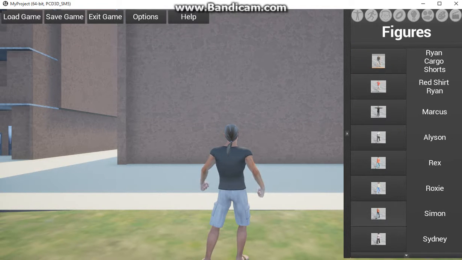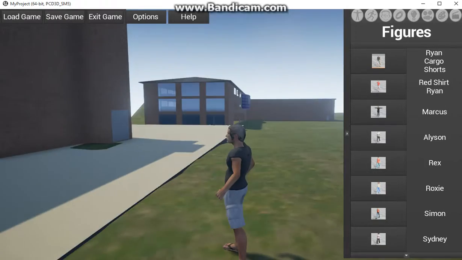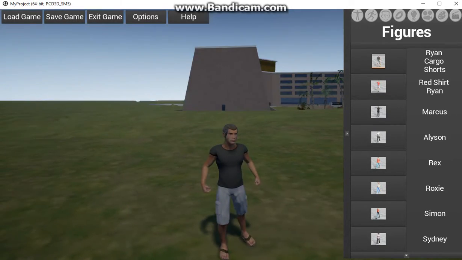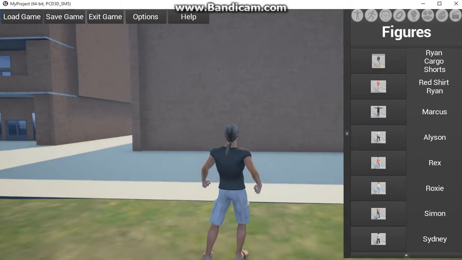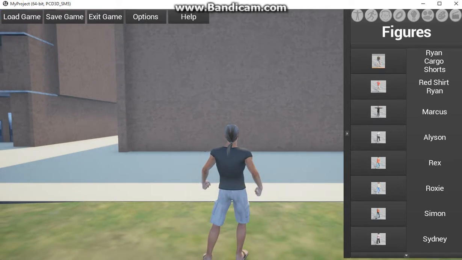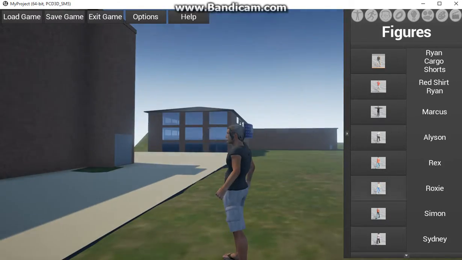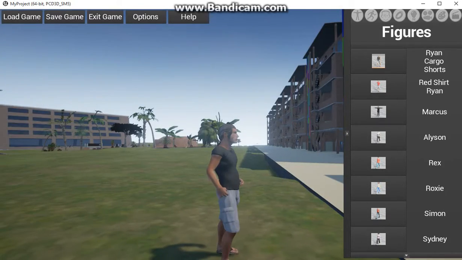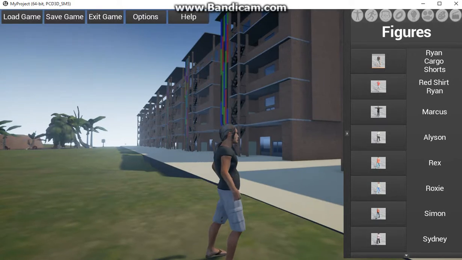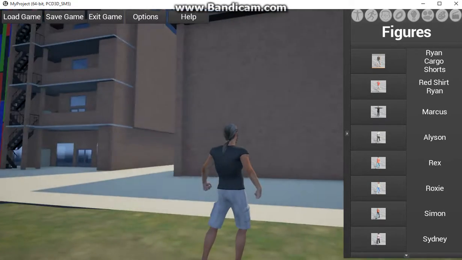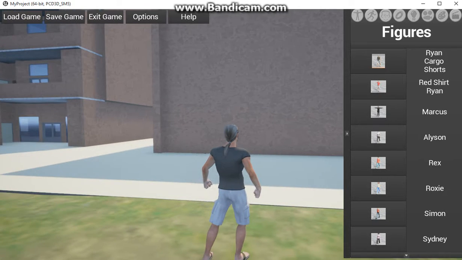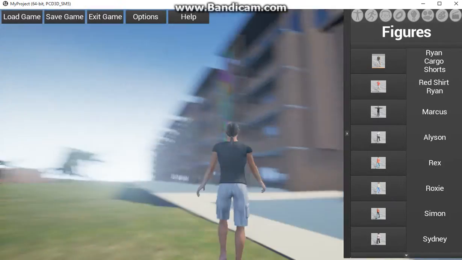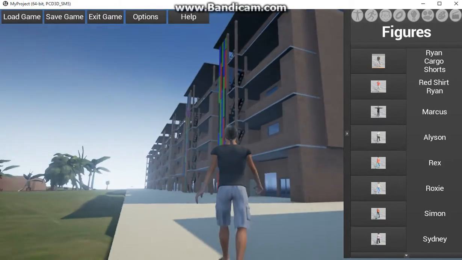If you look at the character, right now we've got Ryan in his cargo shorts, and you all recognize him. Ryan is in a scene here, or a level that I developed. There's a number of buildings and a pool and a hotel over here that I call Maui Pool, which reminds me of a place that I actually visited in Hawaii. Let me click on Ryan, and he'll move around the game like you'd expect, like most games. I've got him walking.